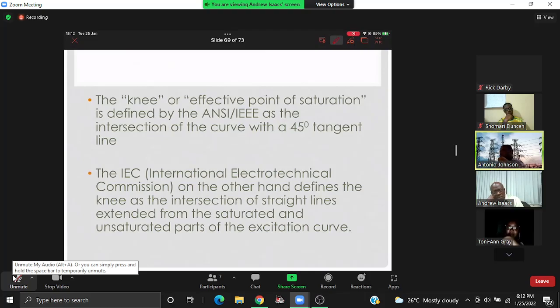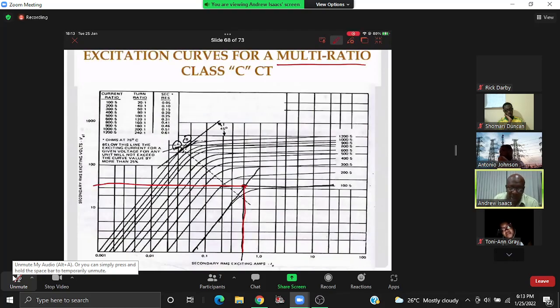Sorry, can you use the same 100 to 5 curve and go through that 45 degree tangent again? Go again? You can use the same 100 to 5 curve and do the 45? Yes, sir. All right. I can't draw it. However, you would have your ruler and your set square.